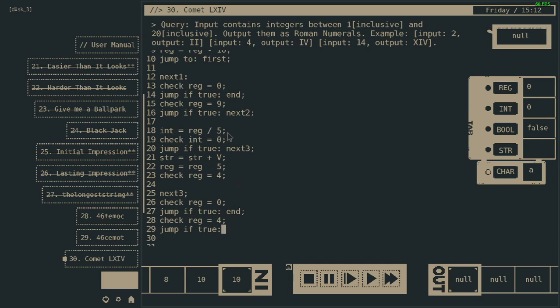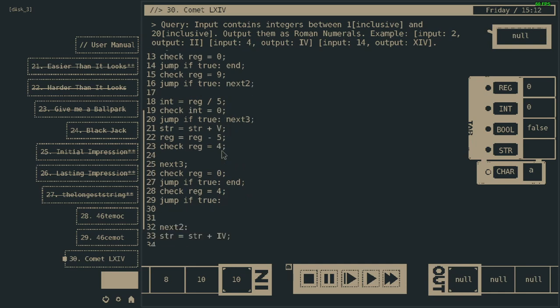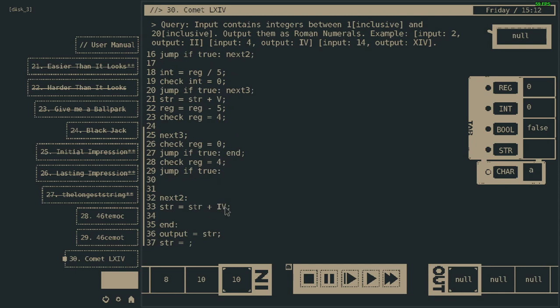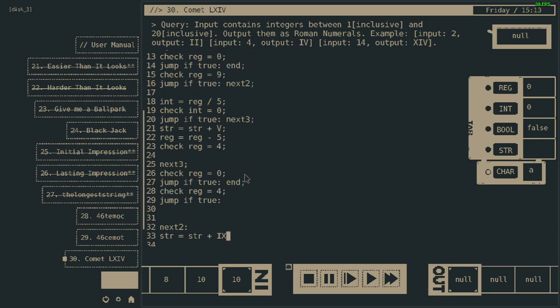So if it divides by 5, you put V. If it's 9, you put V1. Shouldn't I put this one if 9? I think so. Yeah, that was probably my mistake.